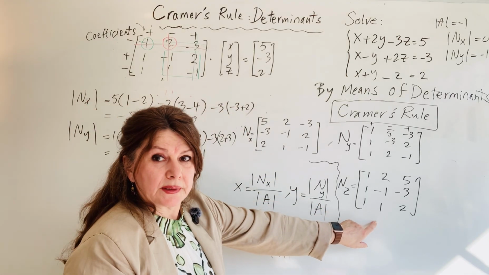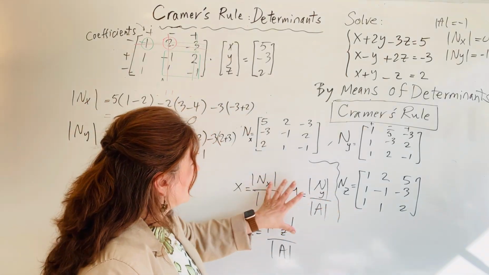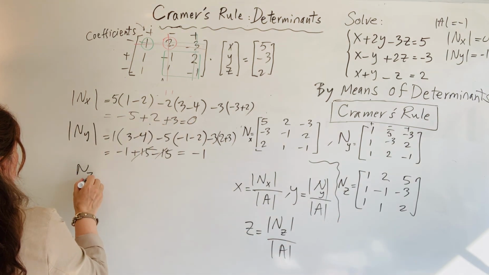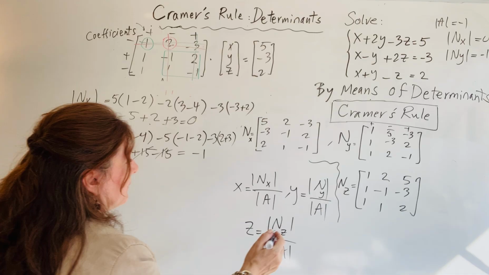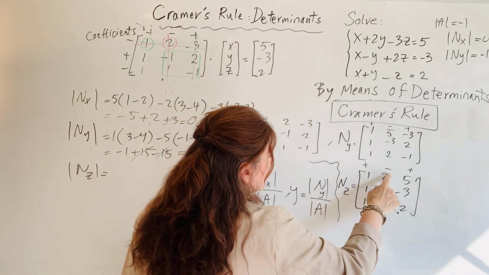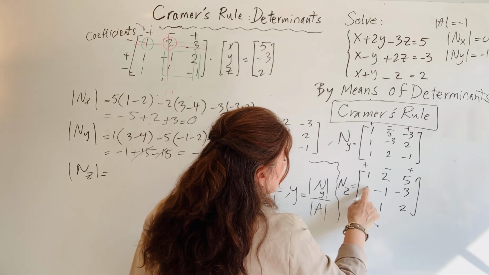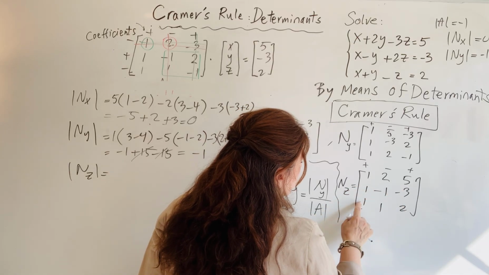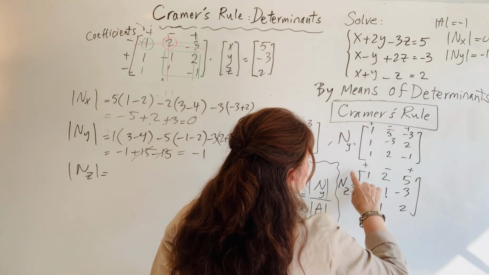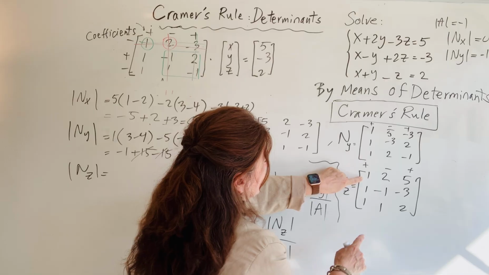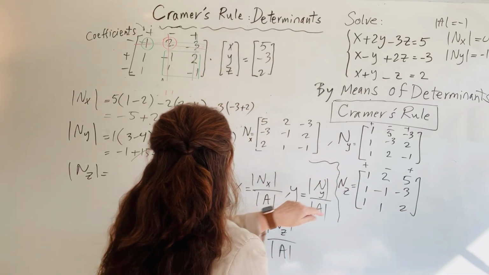This is the last one. When we get this one, everything is actually prepared. N of z was the determinant of this one. This is plus, minus, plus. But if you choose this other one, you can say negative, positive, negative, or positive, negative, positive. But the first one is good. When you just pick this one, this is the determinant.